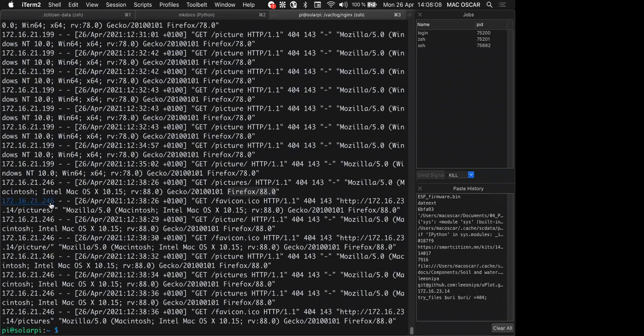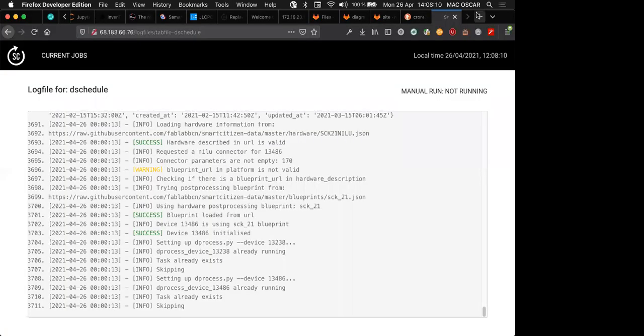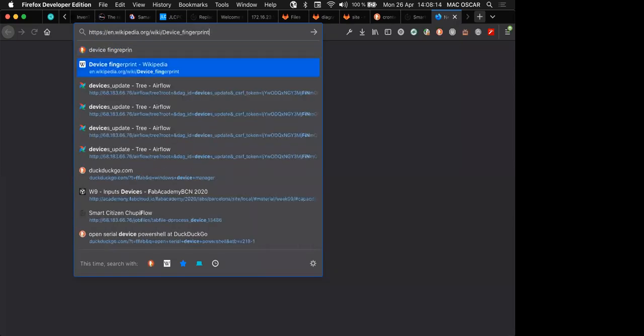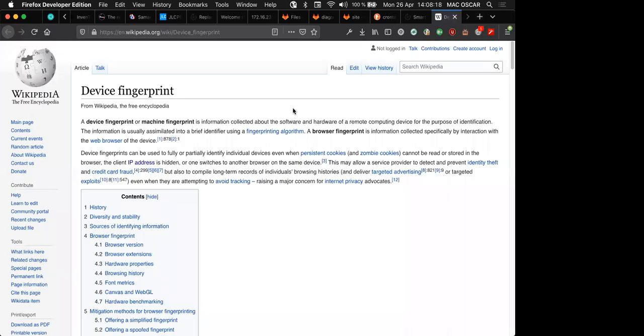That is called device fingerprinting, which is a technique that basically tries to collect information, on the server side, let's say, of the machines that are visiting it, by trying to create unique addresses or unique IDs for the people that visit the website and make profit out of that.